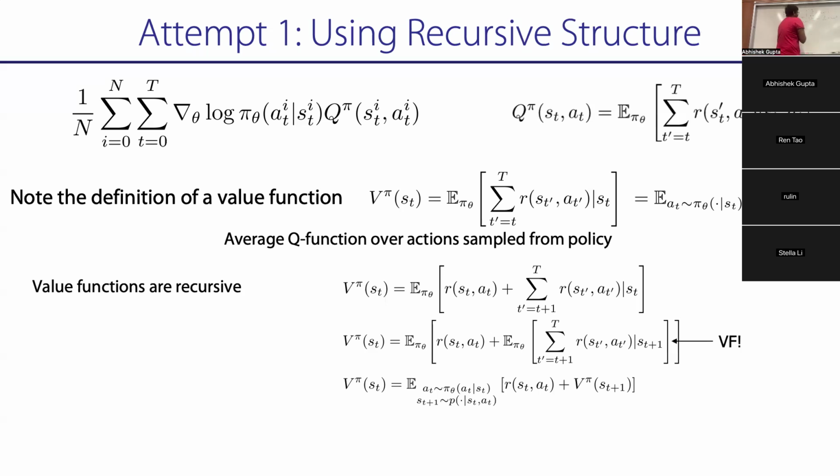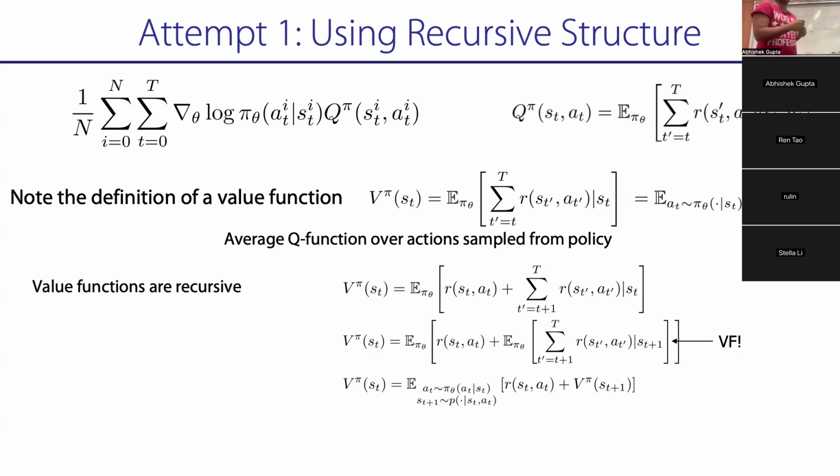If you want to write it in integral form, you can write this as a bunch of integrals, and then you'll have R of ST, AT plus the sum over T prime of R of ST prime, AT prime. You can think of it as R affecting the AT integral, but not the ST+1, ST+2, ST+3 integrals. So this term has to stay within this integral, but it can come outside of all the other integrals, so you can push all the other integrals inside.